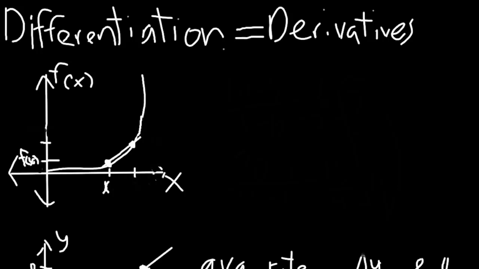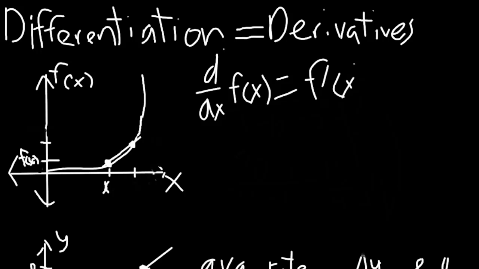What we want to do here is make a general equation using the derivatives. So we're finding the derivative of that first x. There are different notations. Let me just write the most common ones down. Since this is a function, not a y, we can write it as d over dx of f of x. That is equivalent to f prime of x. Those two are the most common ones.